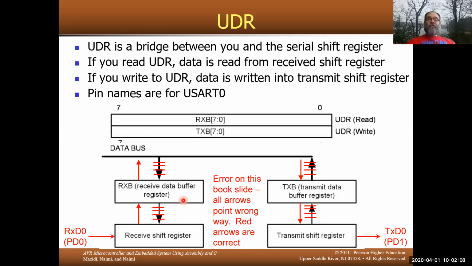If you don't do that, and another character is received, then it writes it on top of this unread character, and at that point, there is what's called an overrun error, and there's a flag that's set that can be tied to an interrupt as well. Overrun error, and you need to do some error processing to figure out what to do. It may be as simple as sending some characters to the other device saying you've got to resend some data. Or maybe you can ignore it, but that's for the programmer to decide.